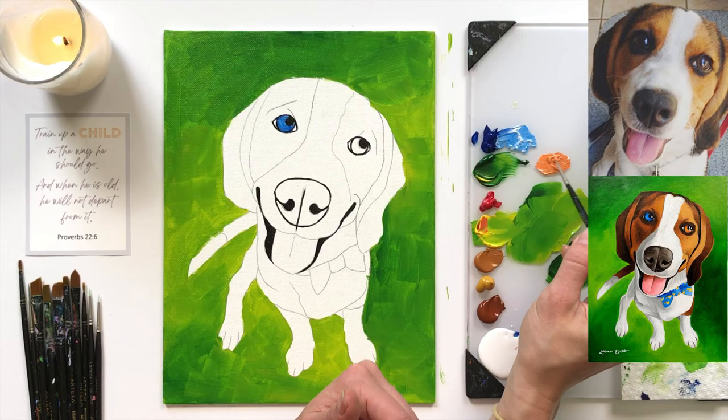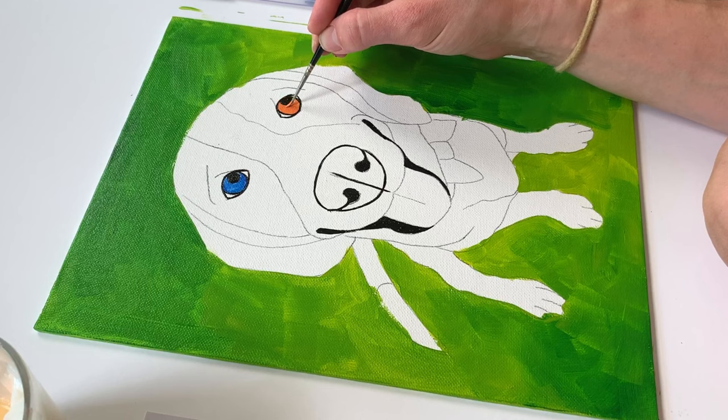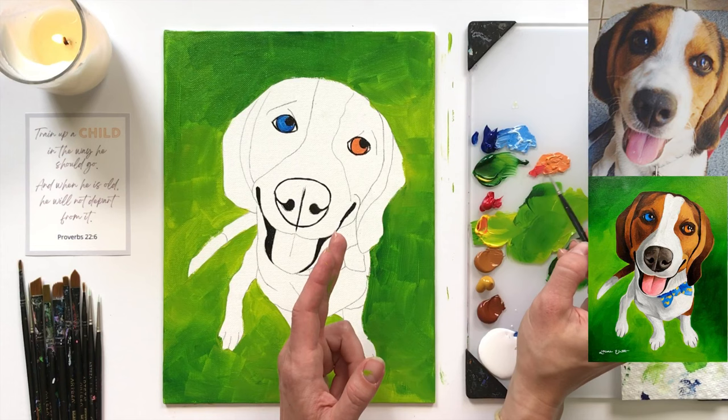Okay, so next with our orange. Okay, so this is really important here. You want to listen. I'm going to darken up just with a little bit of red into this orange. However, I will also pull in some raw sienna. So the tiniest amount of red and more raw sienna, or else it kind of looks like a bloodshot eye.